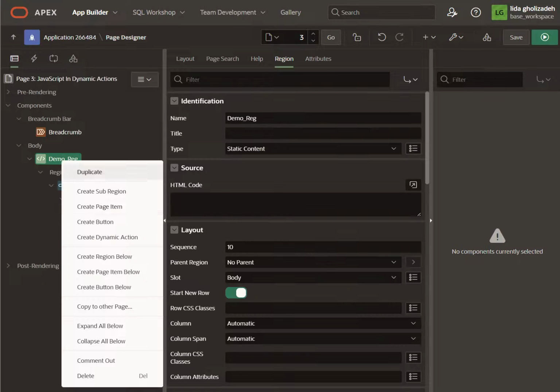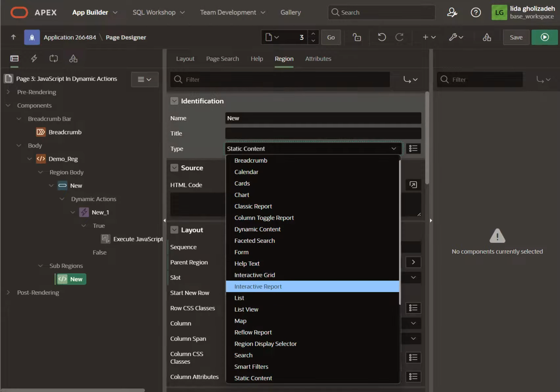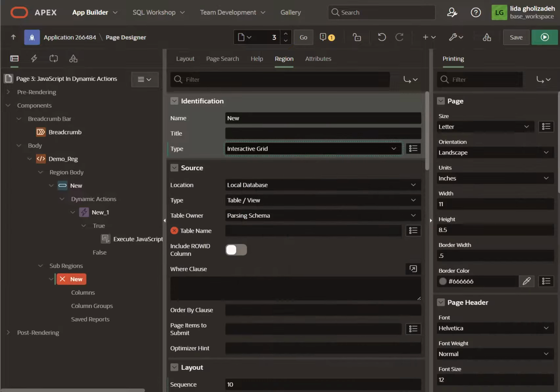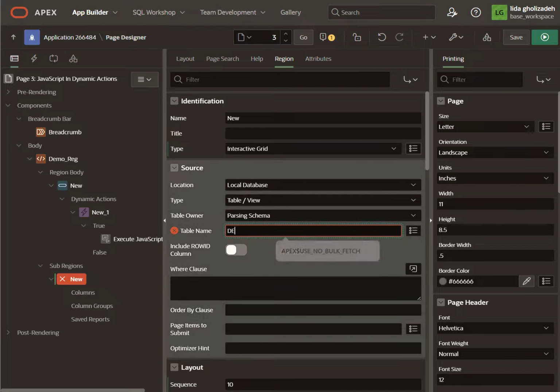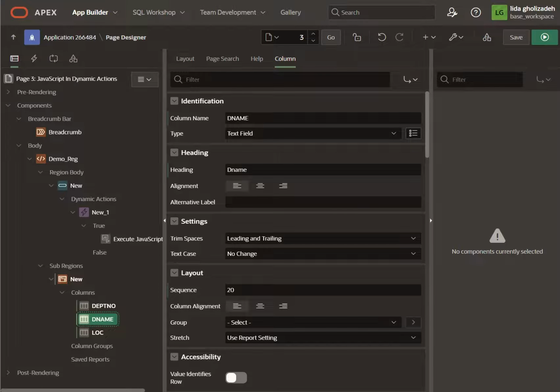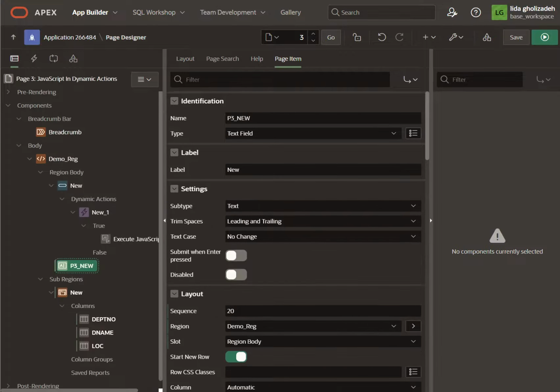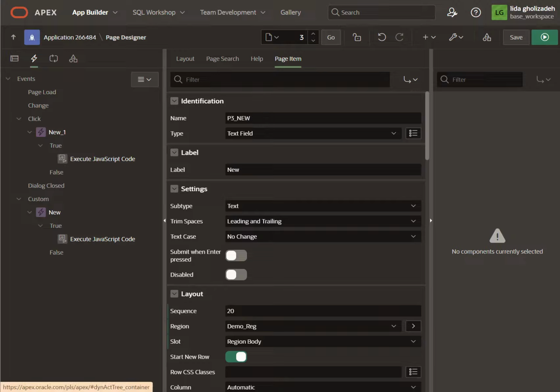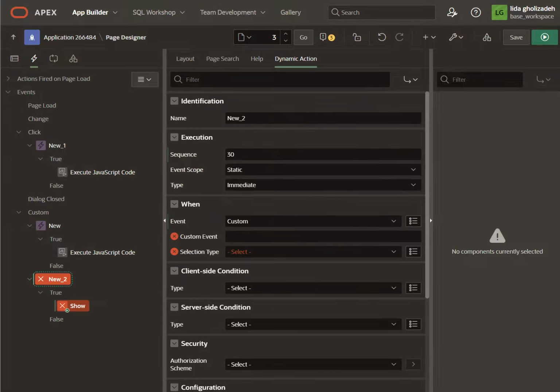Consider this scenario that you have an interactive grid or interactive report. For example, for the dept table, the scenario is this: when you click on the department number, the value of the name is assigned to an item. So I need an item, and I want to implement this scenario with a custom event. We said for a custom event we need two steps. The first step is defining your custom event.